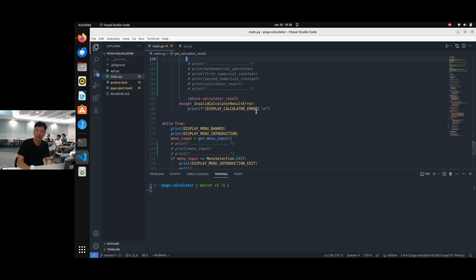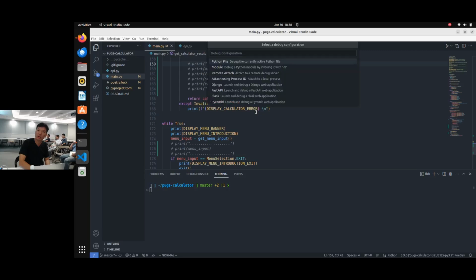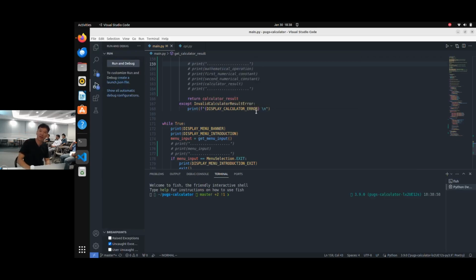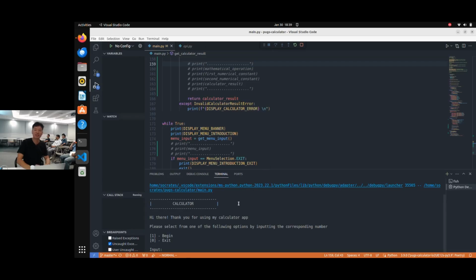The way you do it is actually quite simple. All you need to do is just press F5 and that's it. Your application runs as if you're typing in python main.py. So let me illustrate by doing that. I say I want to run the current active Python file, which is the main.py. And you can see the application runs as if I was running it on the terminal.